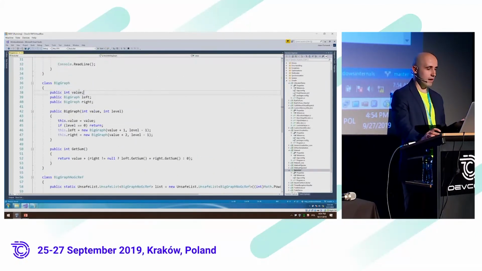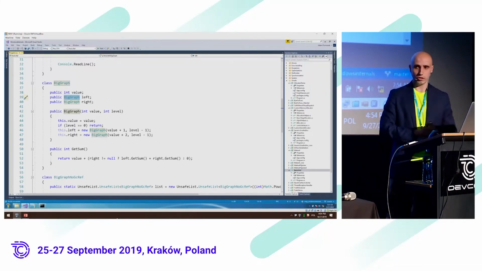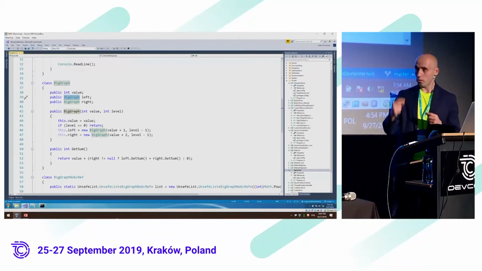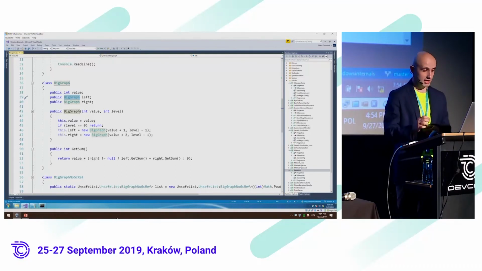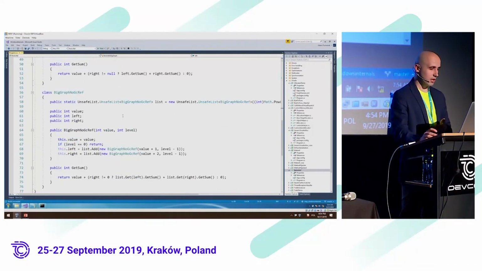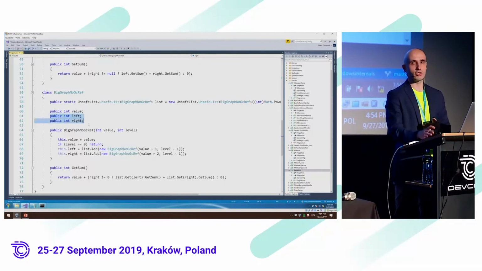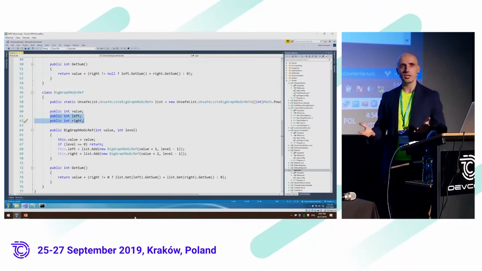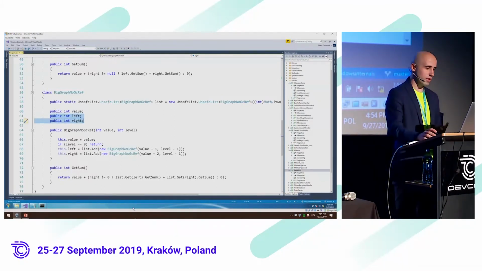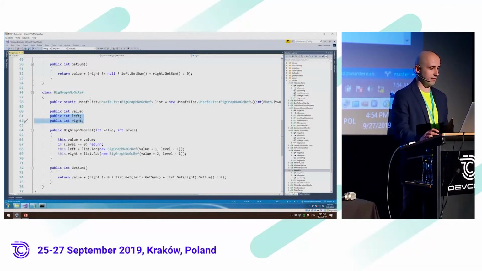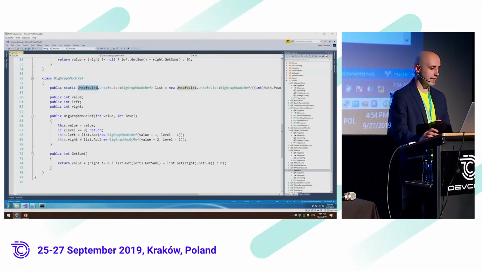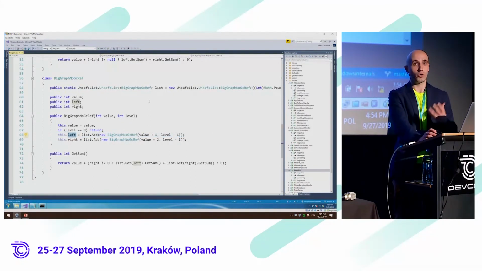Previously, our graph was basically a normal object and two children, left and right, using big graph references. Yes, typical implementation. What we now want to do is hide those objects from .NET GC. How are we going to do this? Well, obviously, we replace strongly typed children with just integers, with just pointers. So we allocate them somewhere using unsafe list. I'm using the unsafe list implementation again. And then when I add objects, I just get a normal integer, a normal pointer value.